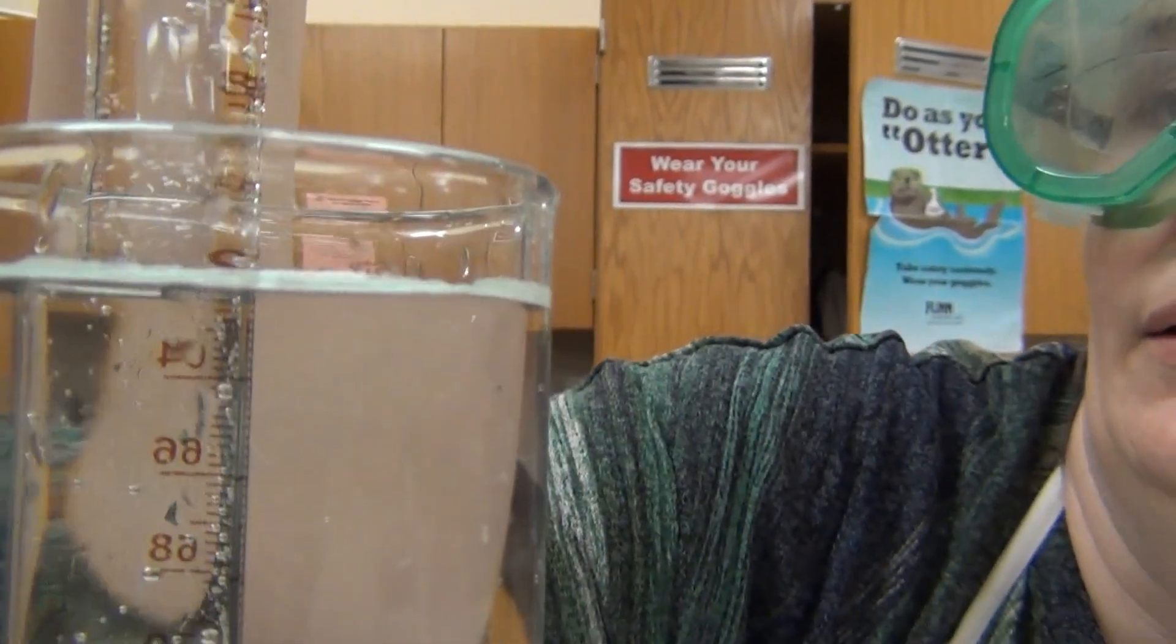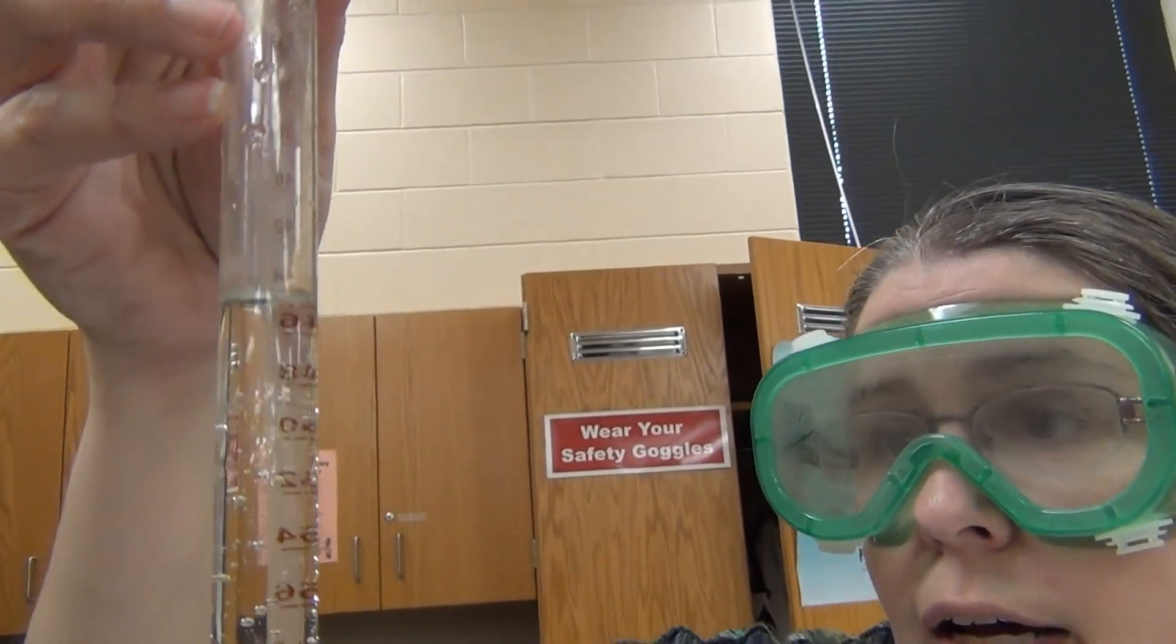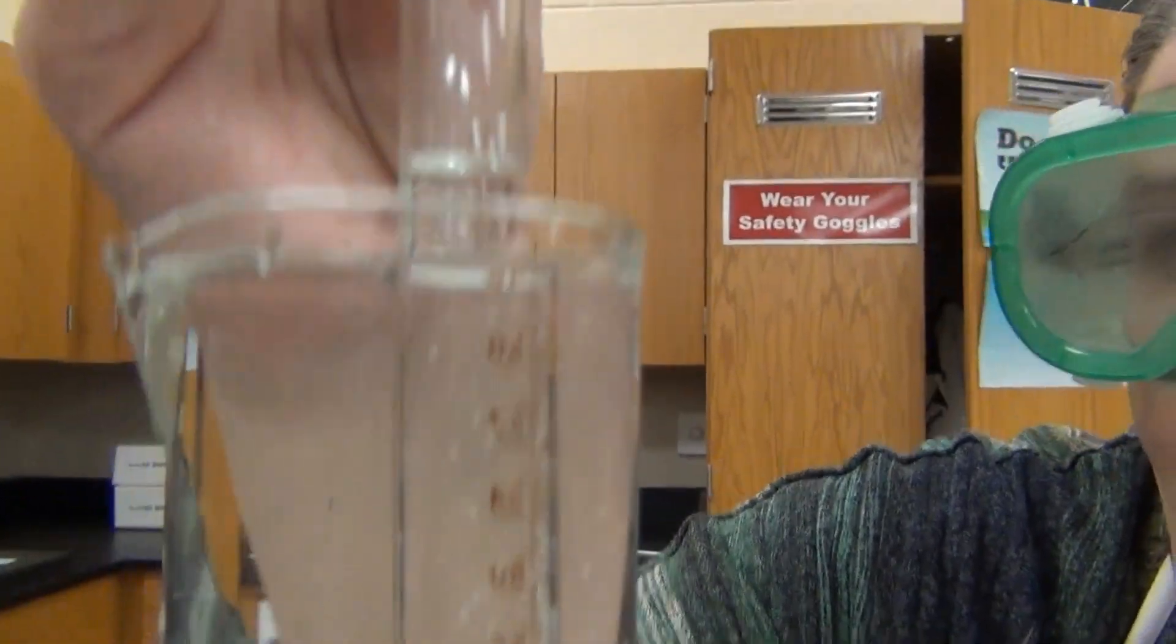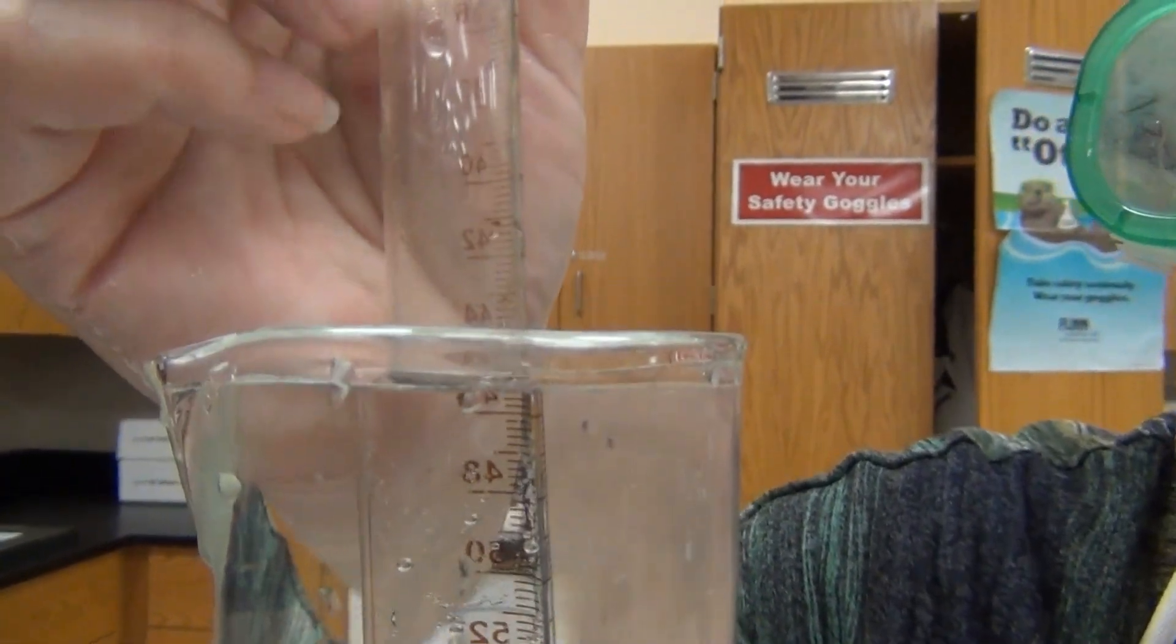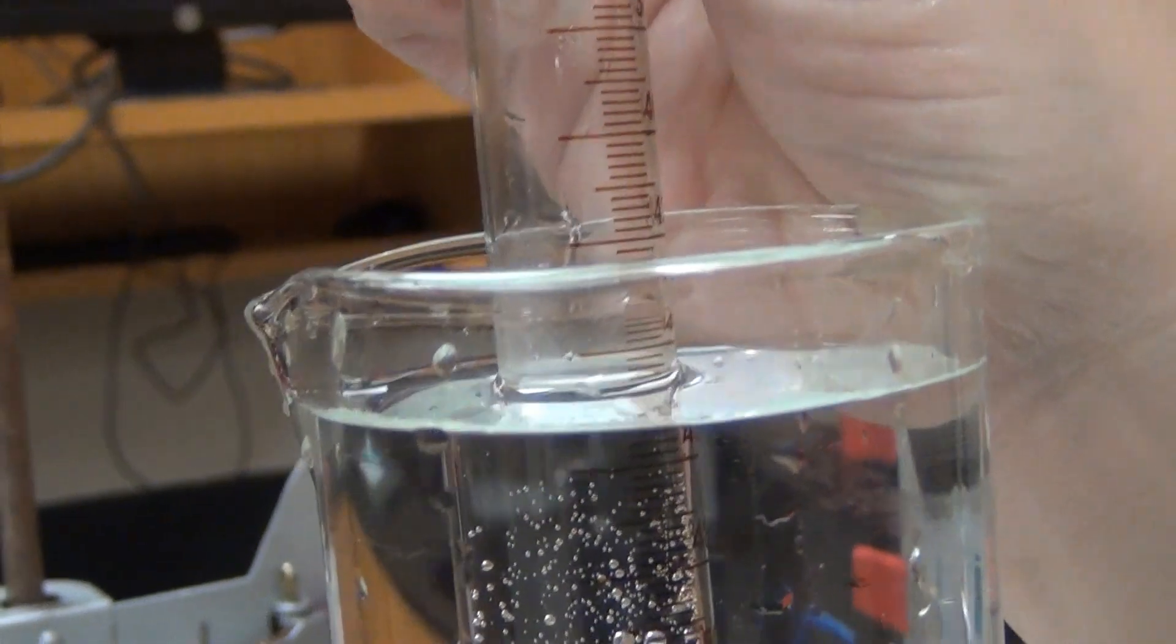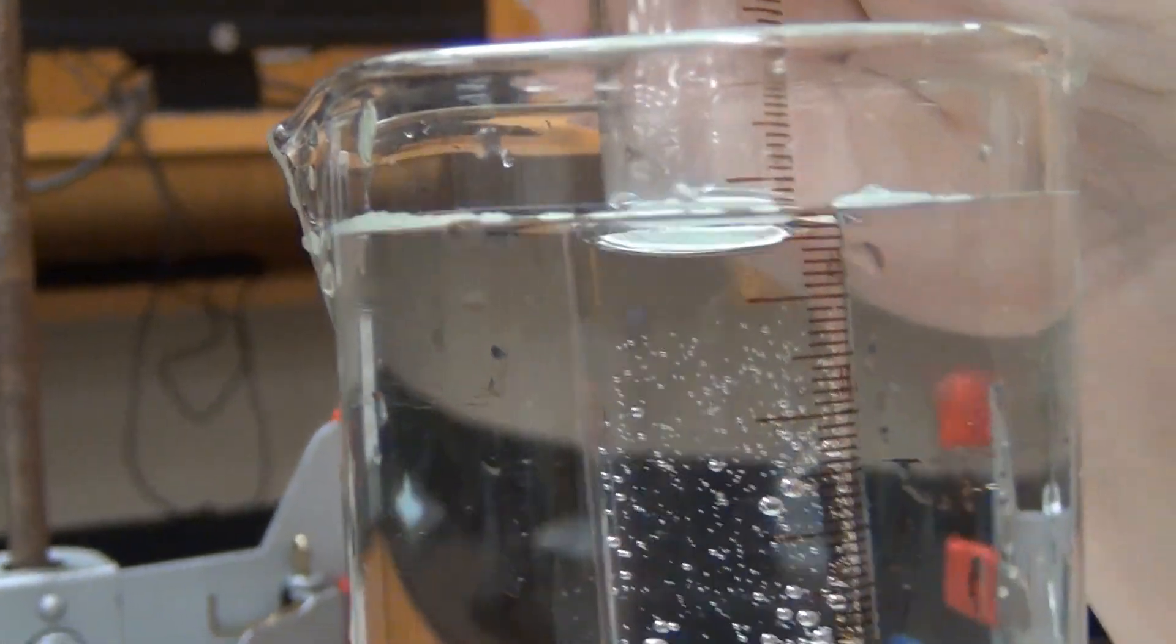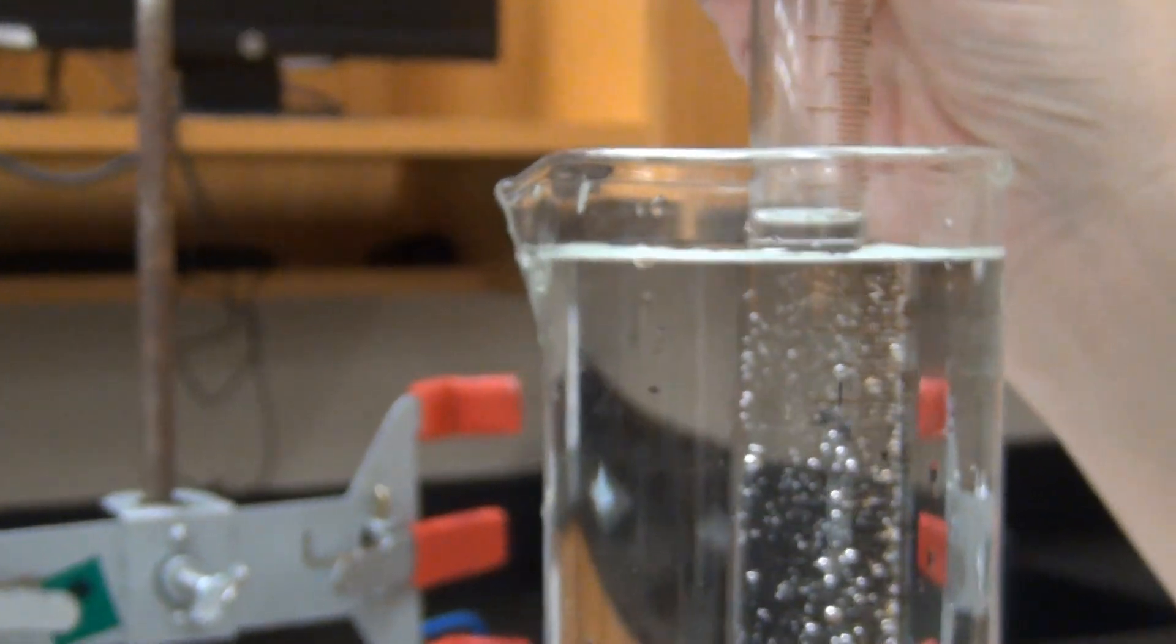For example, if I measured it up here, admittedly it might be easier to see, I would actually read that as 45.2 or 45.3 milliliters. As I get closer and closer that's clearly actually not going to be as big as 45. So I'm going to try and get this as close to right exactly level as I possibly can and try and measure this. So putting that right there that looks like 44.8, looks like really probably 44.80 on the nose milliliters of gas has been produced. You can see that's right there at the surface of the water. So that tells me that the room pressure and the pressure inside the tube should be exactly the same.